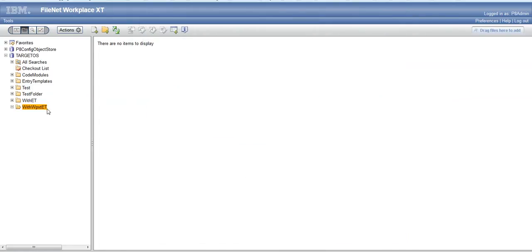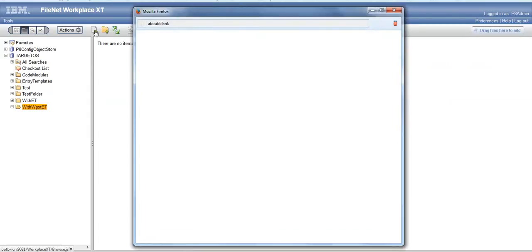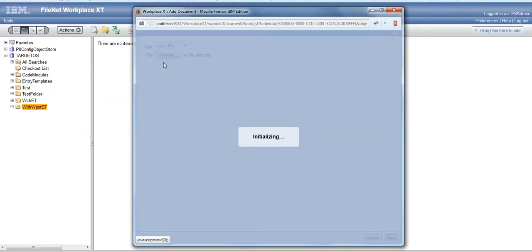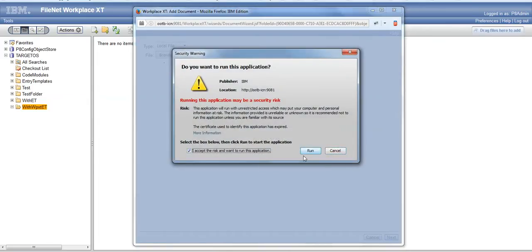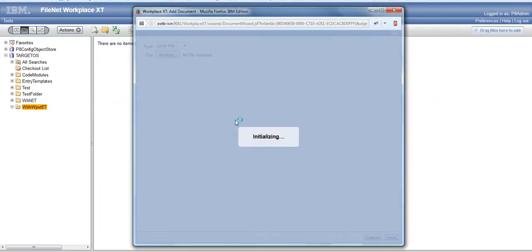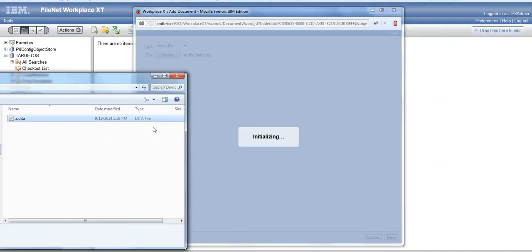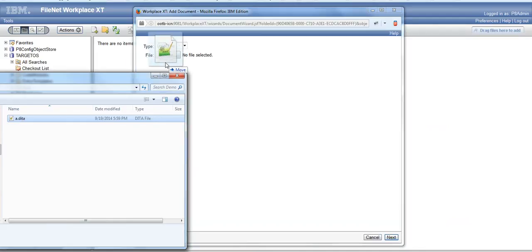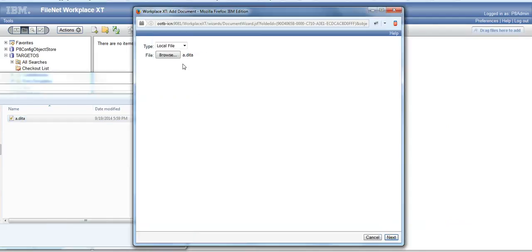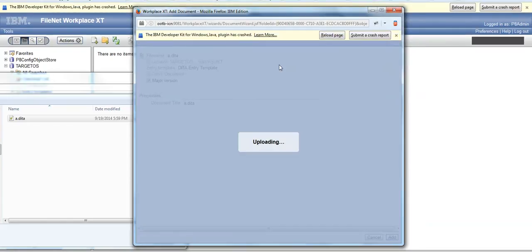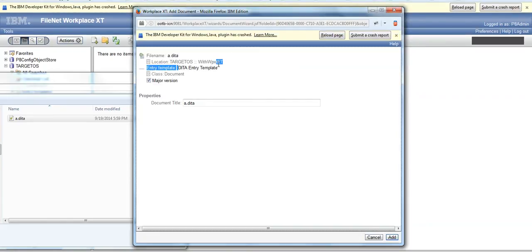What it means is that when I was adding a data document in WorkPlace60, I had the correct entry template selected.